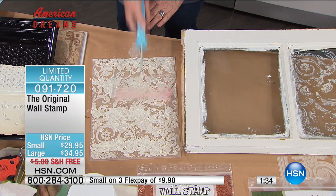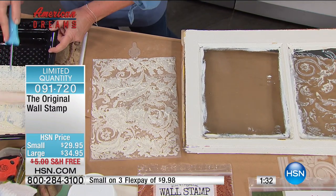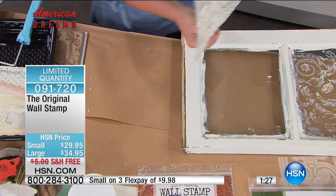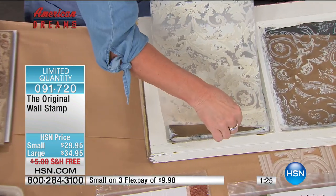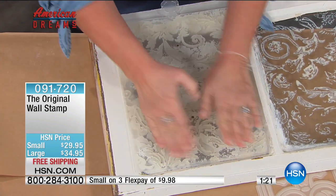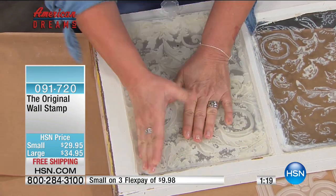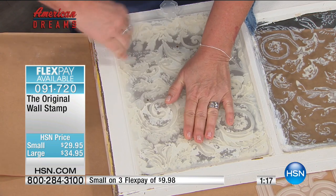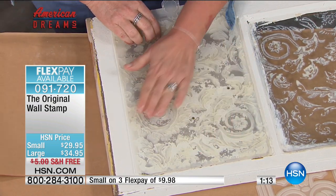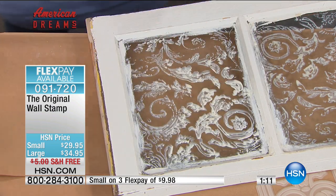My little butcher block table is stamped. Oh, that's really cool. The thing about glass, I do have to say super quick, but the crafty people will get this: it's a little slippery. So look, I'm going to stick this right in that corner. Press it. Now watch. It doesn't fit perfectly. Nothing's going to fit perfect. You just tuck that right in. Super easy. Make sure you get your edge, stamp the whole thing and pull that right up.